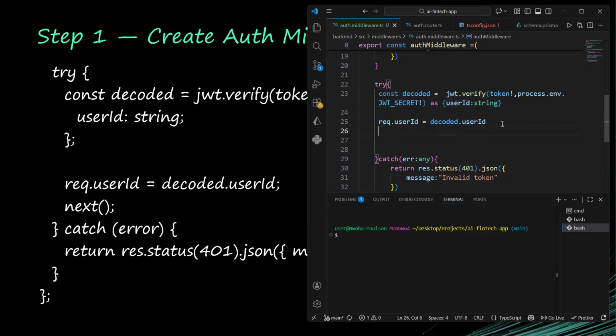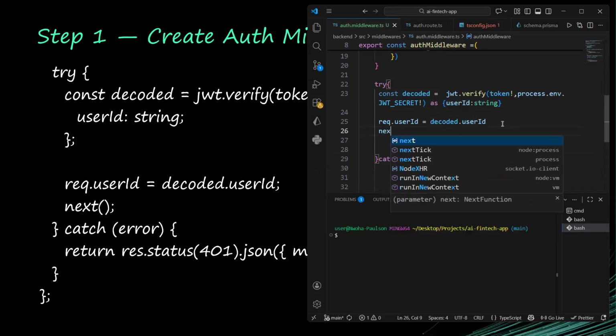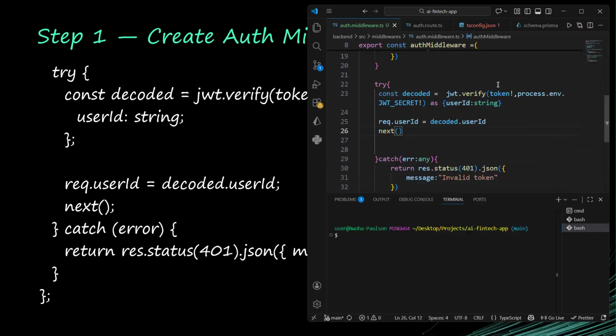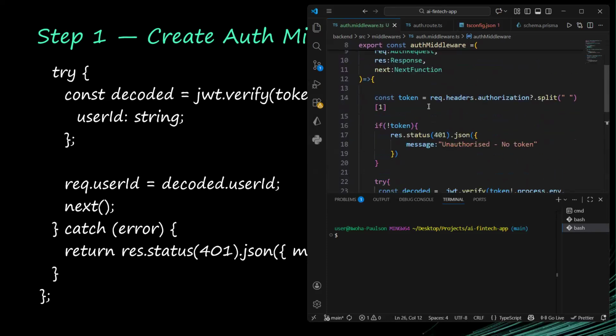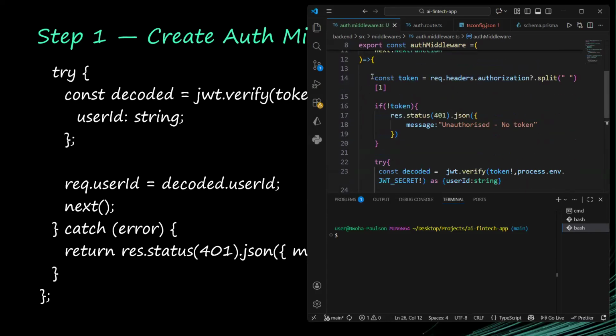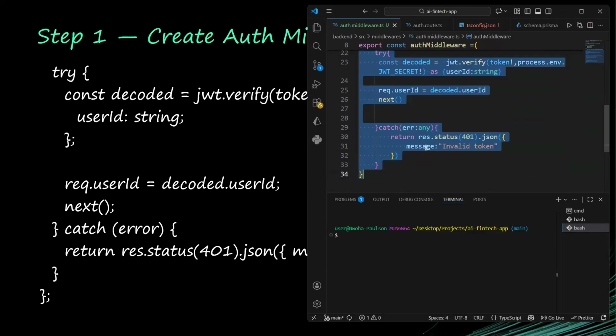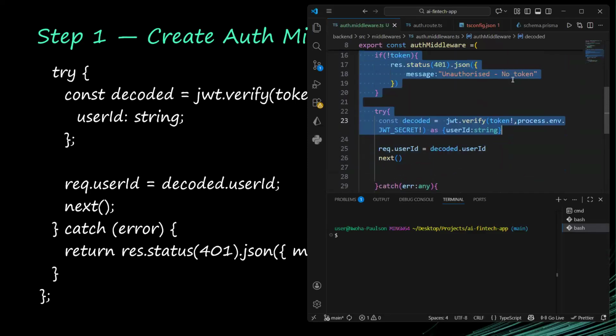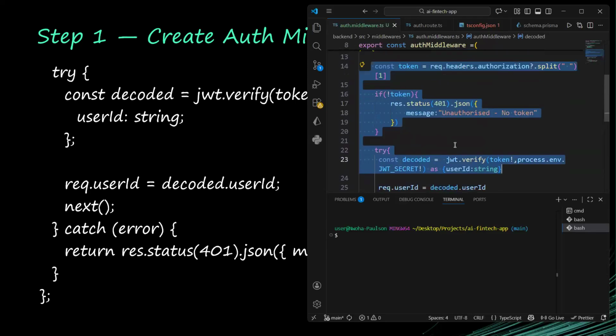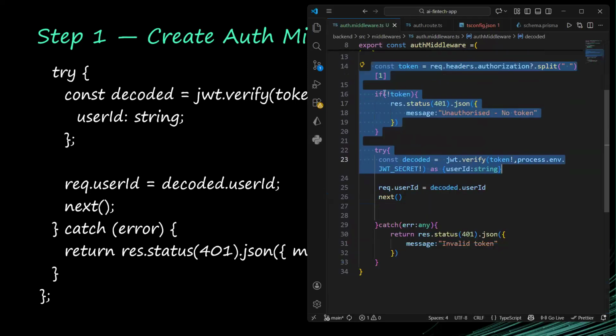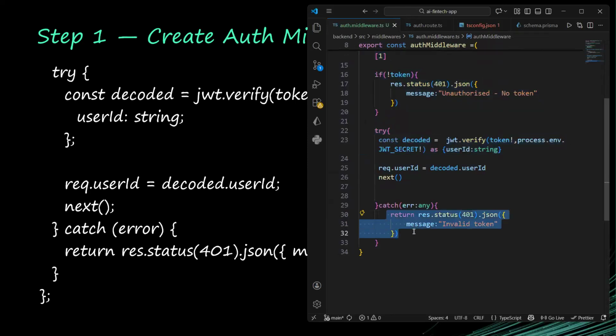Now the next thing is to call next, since everything went fine, to call this next function. What this middleware is doing is that it's going to protect. This is our gate. From here to here, this is where it does the checking. If there's any error around this area, if the request does not match the condition, it will throw an error and that will send this thing back to the user. But if everything goes well, then we'll call this next function. I'm not going to explain what the next function actually does. I explained it in my Express.js course.